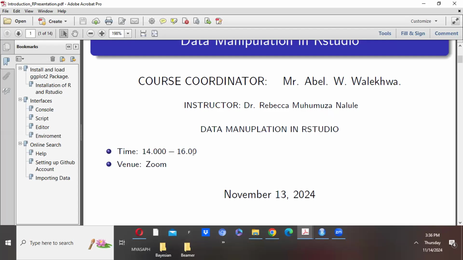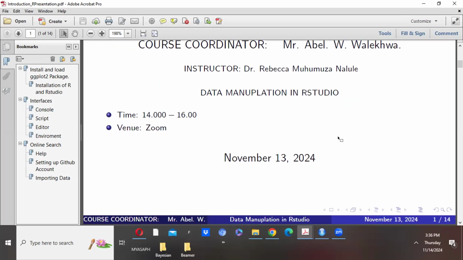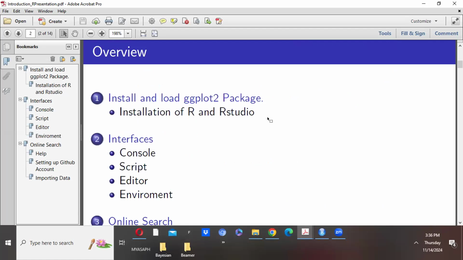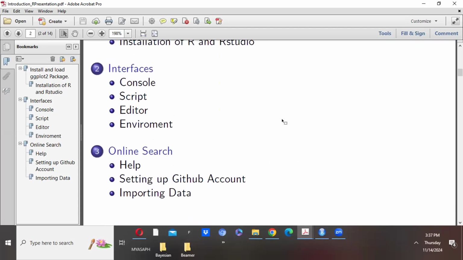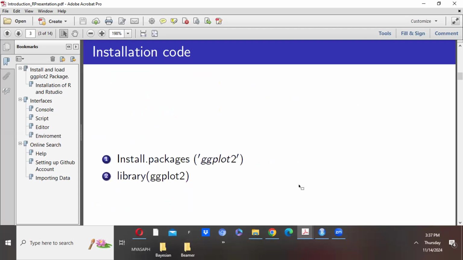So my presentation is on visualization of data. Good afternoon to you, Doctor. I want to thank Bashir for taking us through the first part. In visualization, usually we are going to use the package ggplot2.